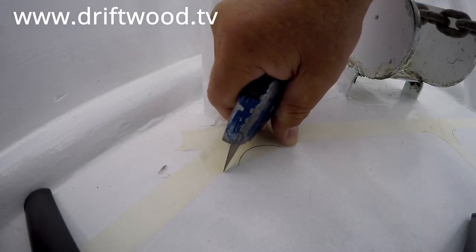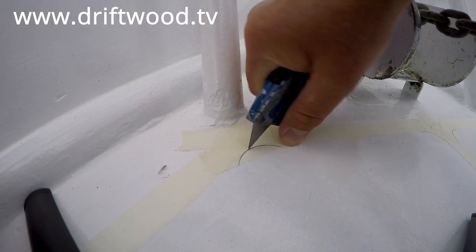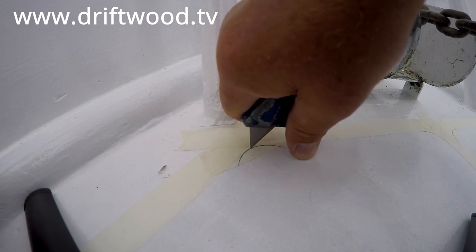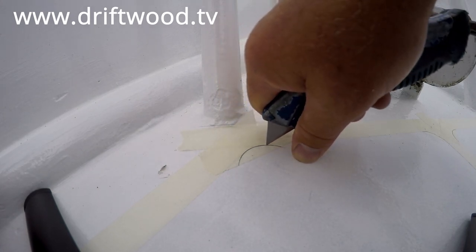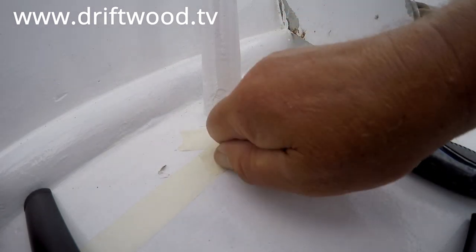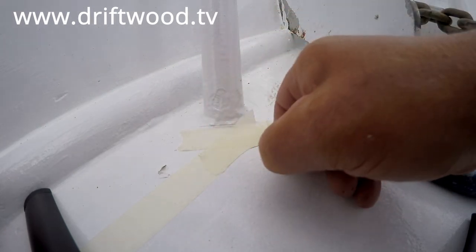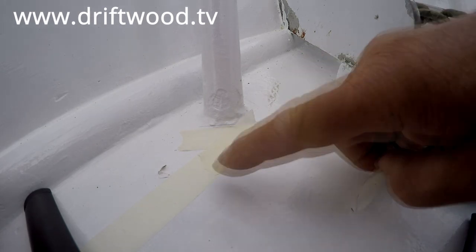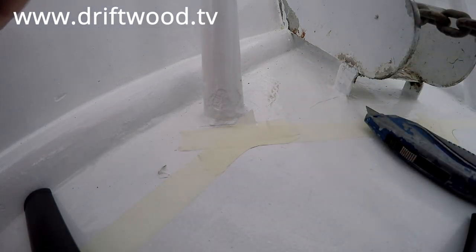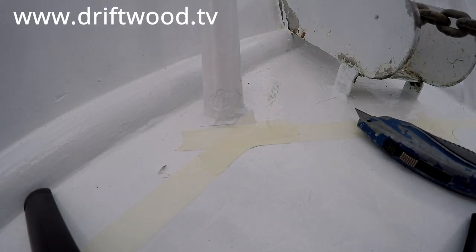This is the kind of attention to detail I saw a guy doing on a lovely old wooden boat many years ago, and the time spent doing it is well worth the while. You can see this is just masking tape — I mark out that curve, pull it off, and when I put my deck paint down I'll have a lovely rounded corner. I'm doing that on 36 different corners, some external and some internal.